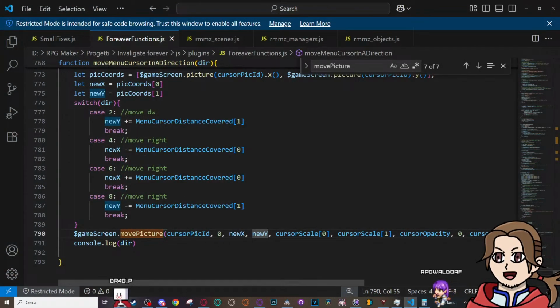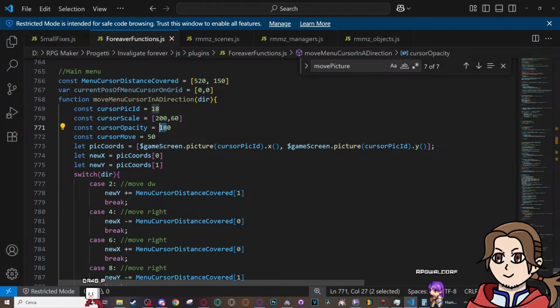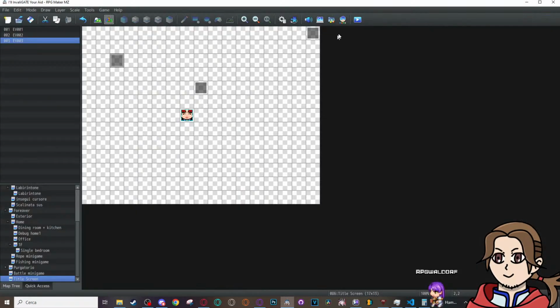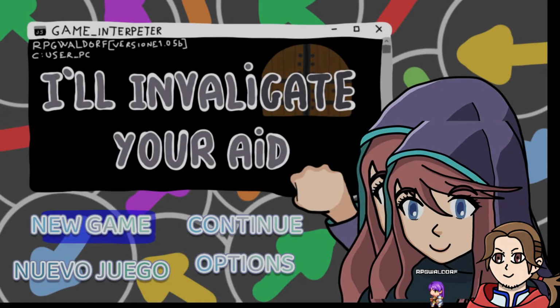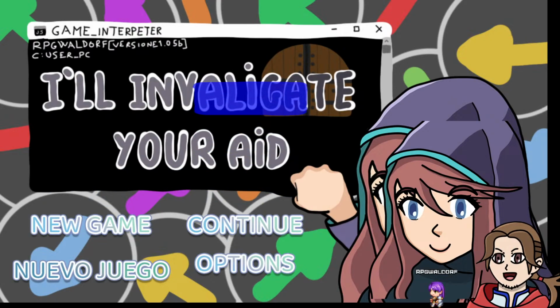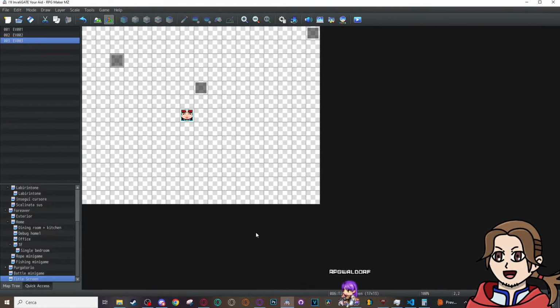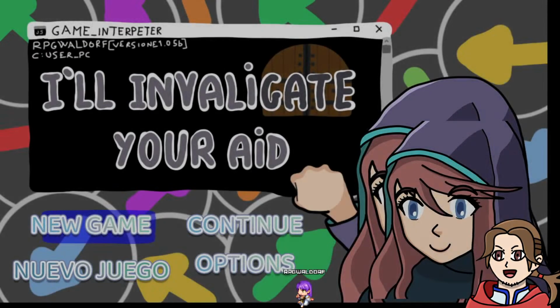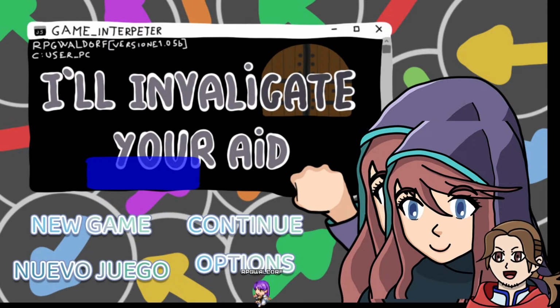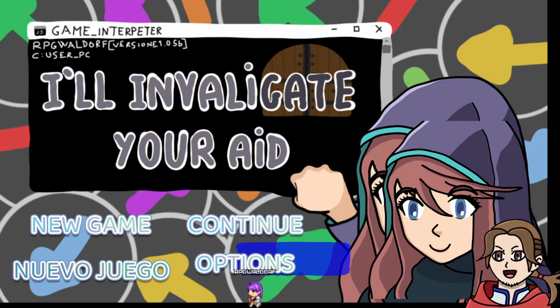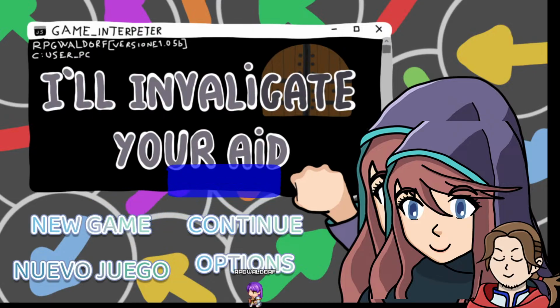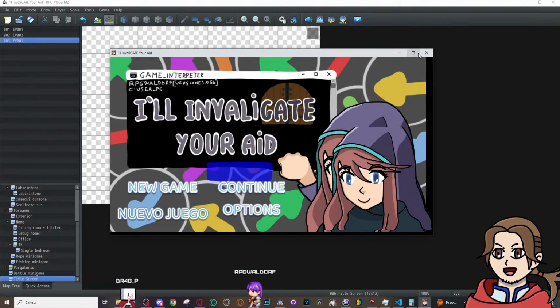Also, just for this, I will increase the opacity and make it way faster. Okay. Should be even faster though. No, wait, let's keep it like this just to see if I can do like a spam direction. Oh yeah, I can. And it will be midway. Yeah, that's pretty bad. Yeah, it needs to wait until the end.